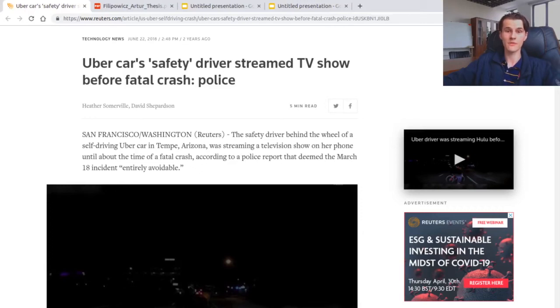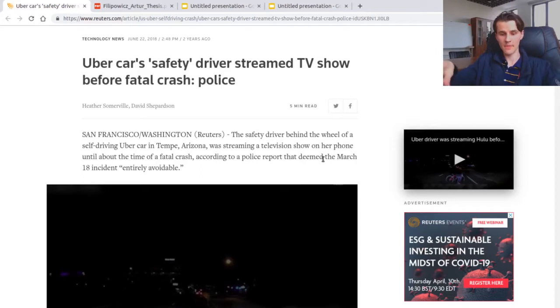Previously, we looked at the dangers of taking the driver out of the driving loop and then expecting them to take over when an automated system fails. And we've looked at the tragic example of the Uber crash in Arizona, where the automated system was having trouble recognizing a pedestrian that was crossing the street. And while there was a safety driver, the safety driver did not take over because they were distracted watching a video or TV show on their phone. And so without their distraction, of course, the police report stated that the accident would have been entirely avoidable. And that's the problem with partially automated systems, is that relying on the driver to take over is not reliable.